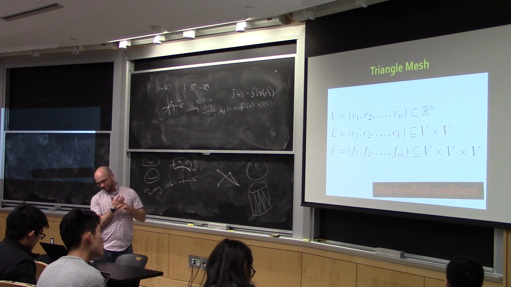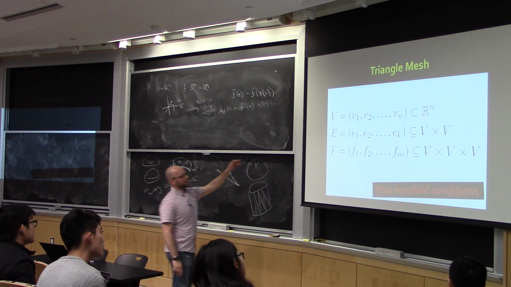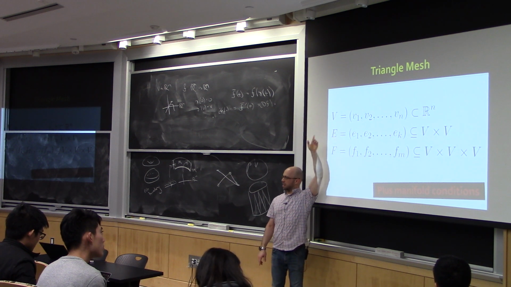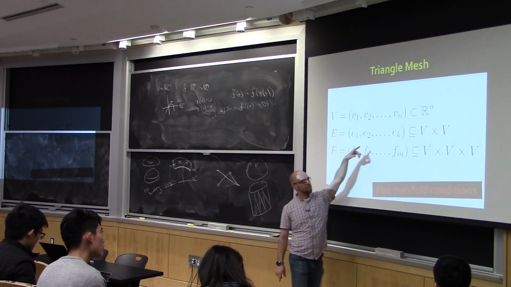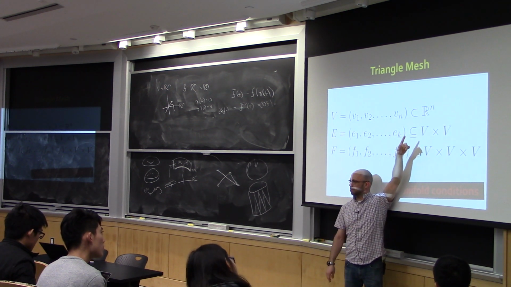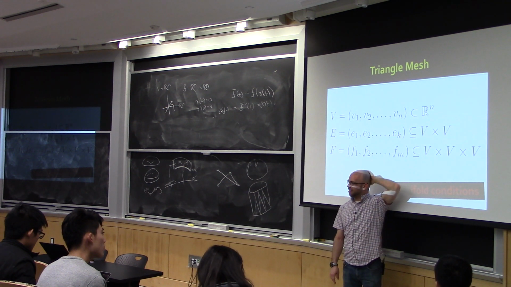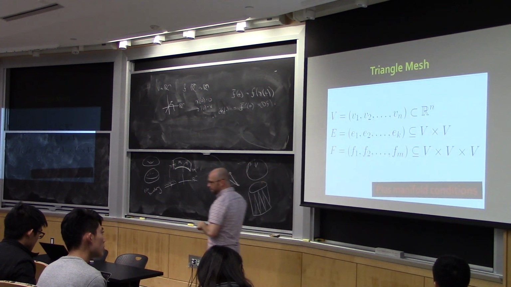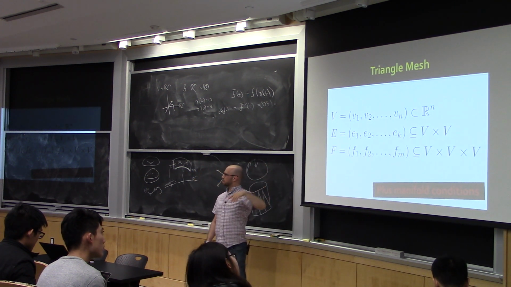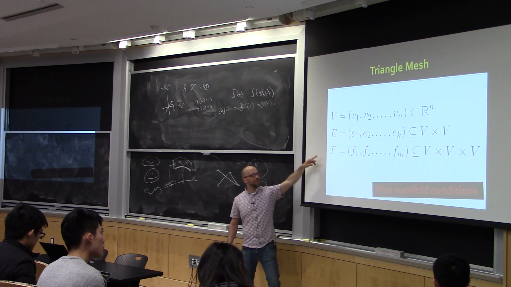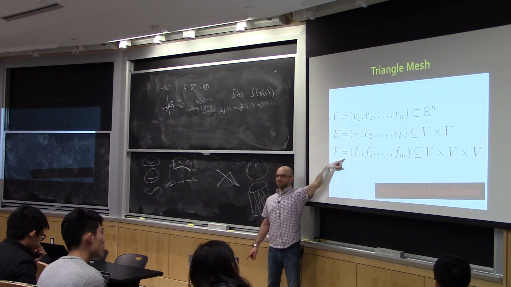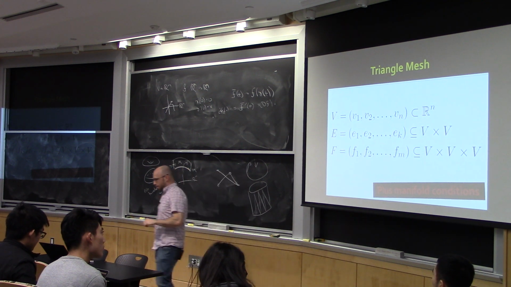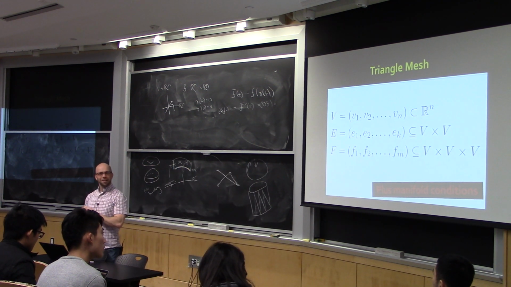And so again, the triangle mesh really elegantly separates these things, because all of the geometry sits in this array of vertex positions. You can think of this as a point in a high-dimensional space, R to the n times the number of vertices. This is a mesh sitting in n-D. And then the edges and faces are topological objects. In fact, they're linked to each other: every edge here is a pair of vertices that appear in some face here.